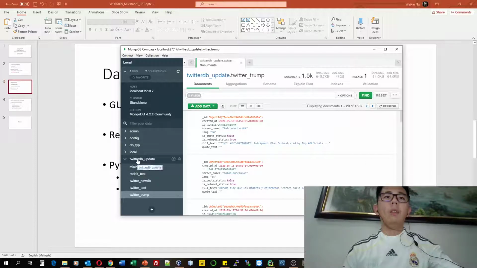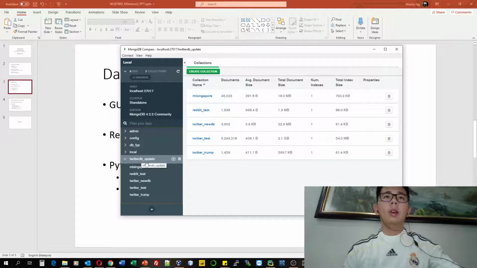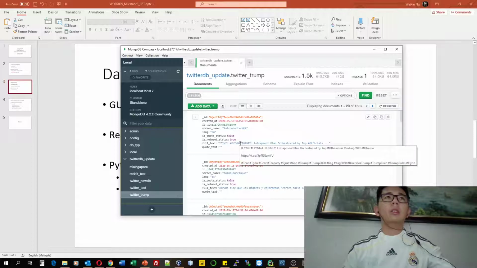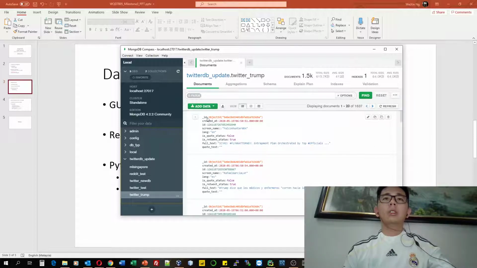For example, we have here a database, and then in each individual database there are a number of collections, which is equivalent to the tables in MySQL. And then in the collection, each data is stored as a document. So we have a separate document for every single data. And in each document, we then have the key value pairs. Like here, for example, we have the creation time, the ID, screen name, language, text, etc.